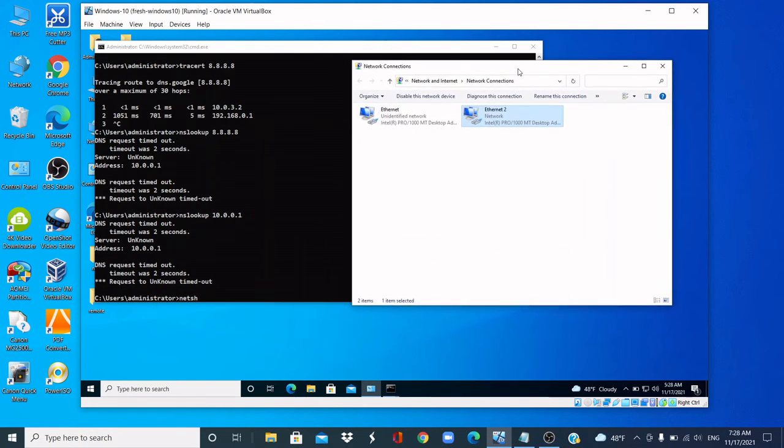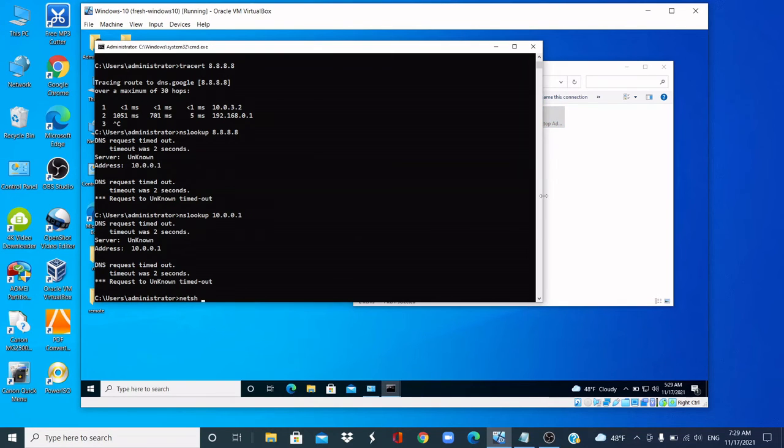Okay, as you see here, Ethernet 2 is working right now, it's connected. Ethernet 2 is also enabled. Nothing is disabled here. Both are enabled. So you can disable this one by using a netsh command from the command line.